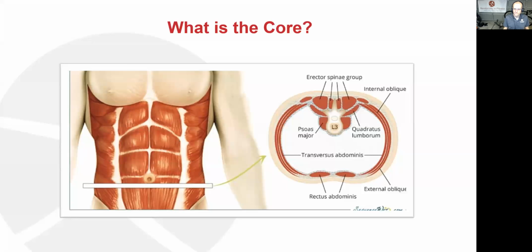So this is really meant to point out the trunk as a whole, and how even those transverse abdominals that wrap around literally tie into your low back. They connect to the transverse processes of your lumbar spine, and they literally connect the front to the back of you. So as you start to think about core training, know that it's not just about the crunches and the planks.